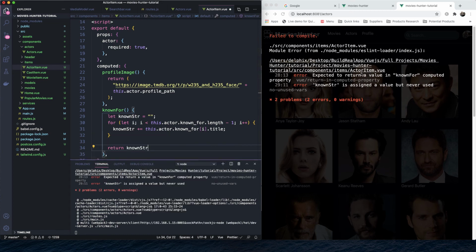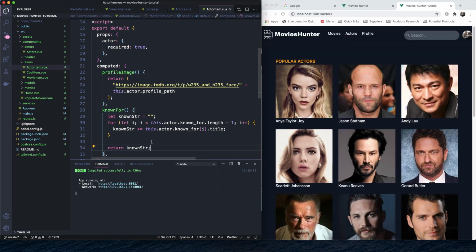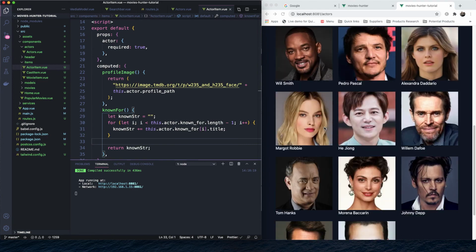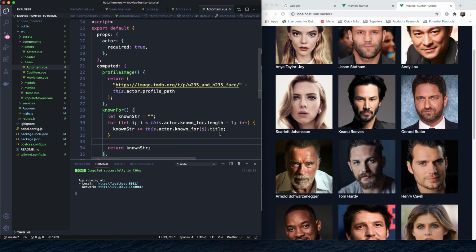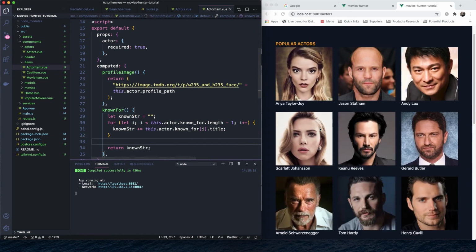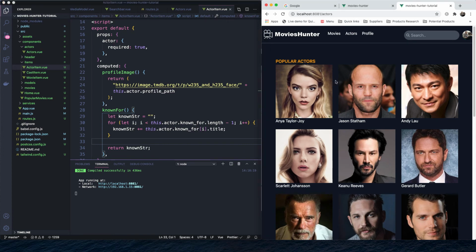So this is where the handy tool comes into the picture. It tells you that you have never used it, so immediately you know there's something wrong here. As we can see here, it shows some results. Very cool. And yeah, so that's it, guys. But let's do the function.